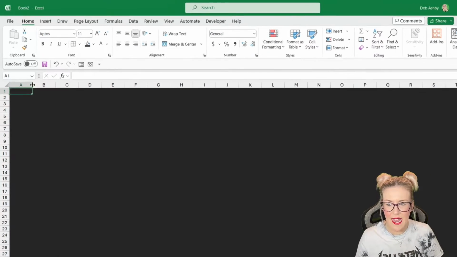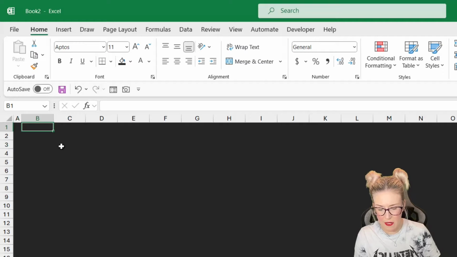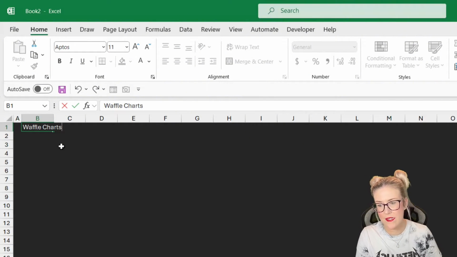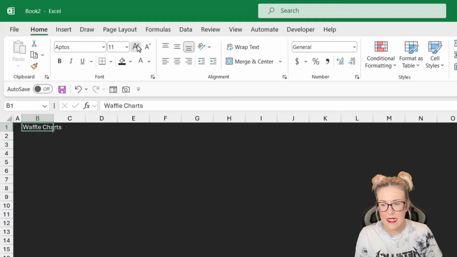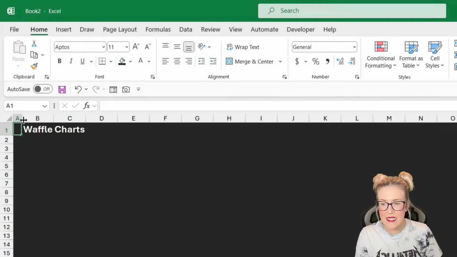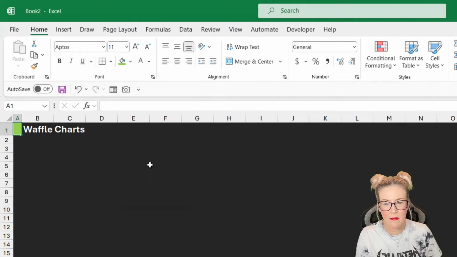And then in cell A1, I'm just going to do a little design thing just here. I'm going to make column A a little bit narrower, and then we're just going to type in waffle charts. And let's make that, let's say 14 points. I'm going to make it bold. In fact, let's make it a bit bigger. And this little rectangle just here, I'm going to give that a color, but I'm just going to give it a green color at the moment. We are going to come back and change that so it matches our theme.